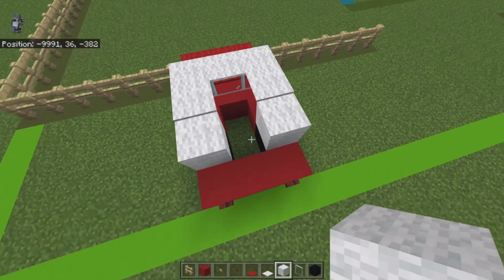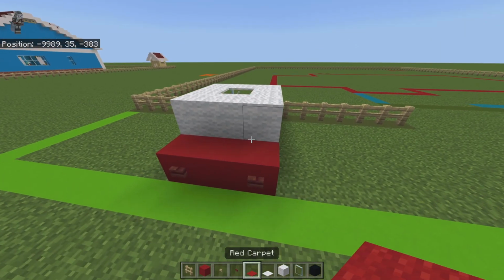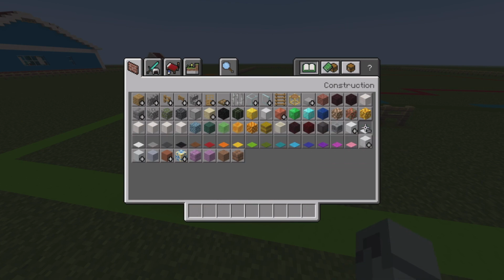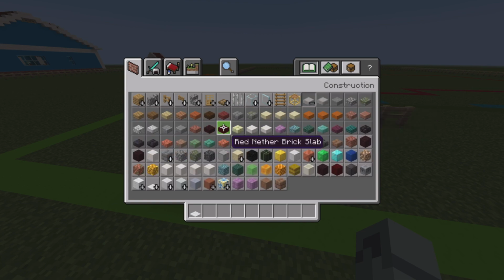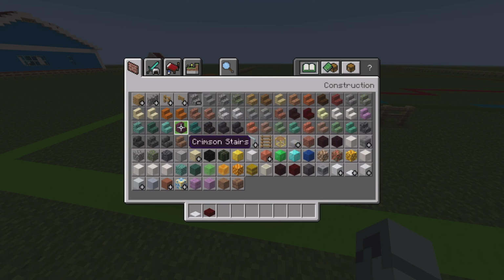On top of each black concrete, place a white wool, and I'd connect them together and also place white carpet on top. And then what I would actually do is clear inventory. We're going to get back out white carpet because we need it still. We're going to get out red nether brick slabs. Yeah, I almost screwed up. And I don't remember what I made this.